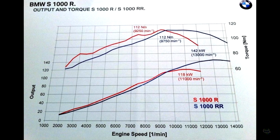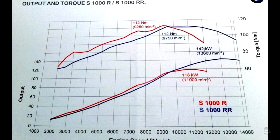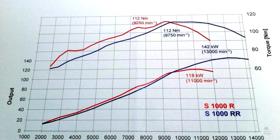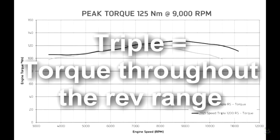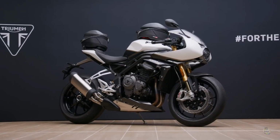If we compare that to BMW's four-cylinder in the 2021 S1000R Street Fighter, albeit nearly 200cc less in capacity, the BMW's engine produces its maximum horsepower of 165, just about the same as the Street Triple's, at nearly 11,000 RPM. And the BMW's peak torque comes in at 9,250 RPM, which again is similar to the RR's, but its torque curve is anything but flat. So that is the advantage of a Triple over an inline four. And I'm heading somewhere with this.